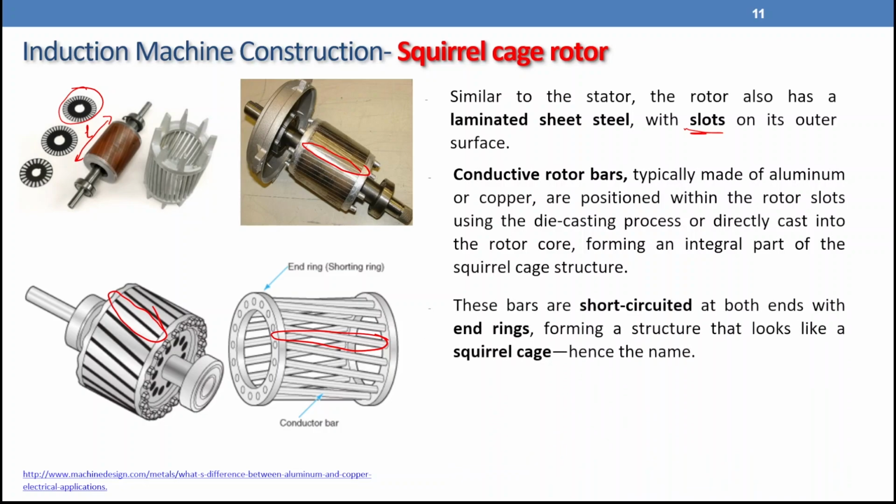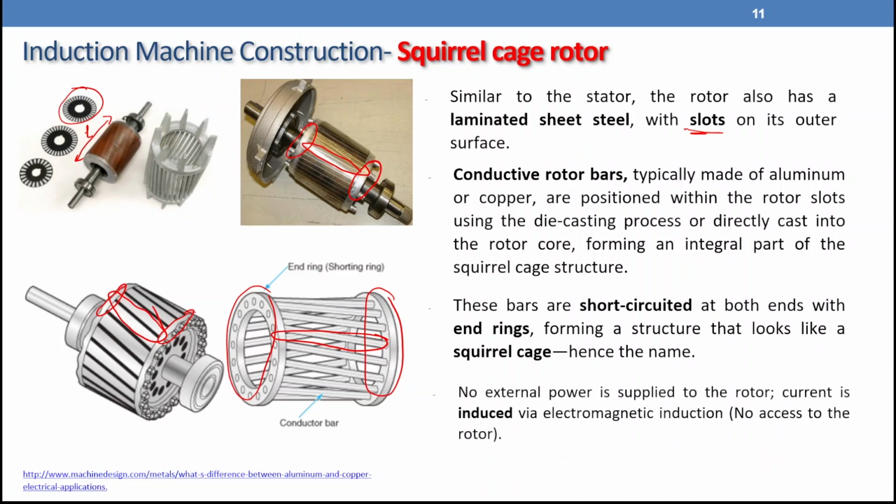When we have these bars, we are going to connect them by what we call end rings. We make a short circuit on both sides for the rotor bars. That one is the end ring, that one is the end ring, that one is the end ring, as we can see here. So those are end rings, short circuiting all the rotor bars. We notice now that there is no external power supplied to the rotor, so the rotor is closed on itself and we cannot access the rotor terminals.